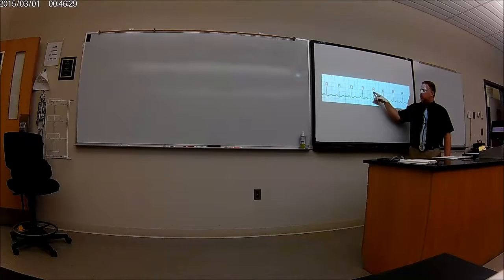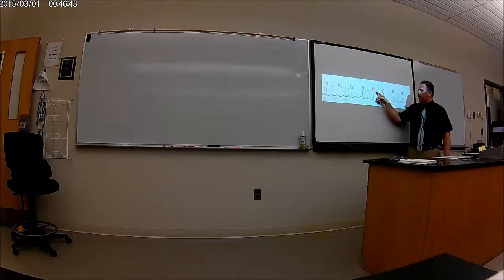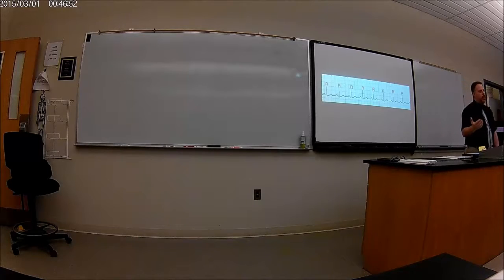So there's right on the dark line. You see it? So you just count the number of big boxes. 1, 2, 3, and not quite 4. See it? So I just go 300, 150, 100, not 75. It's somewhere between 75 and 100. It's closer to 75, so I'm guessing maybe about 80 beats per minute. Do you see?